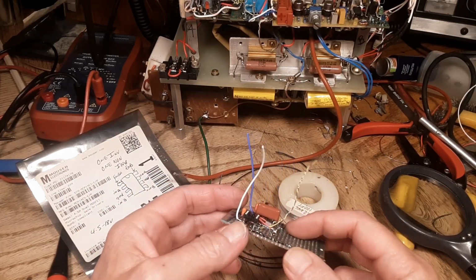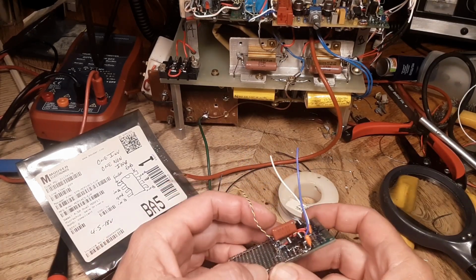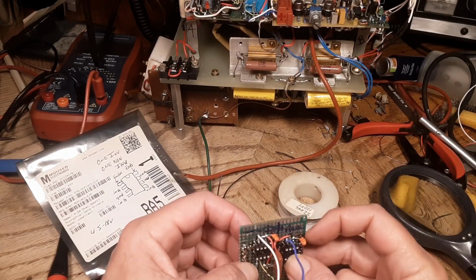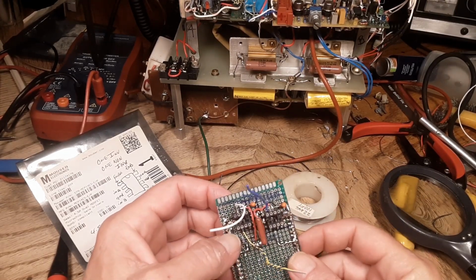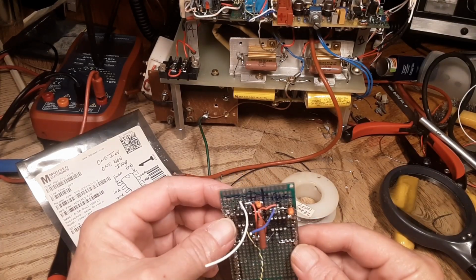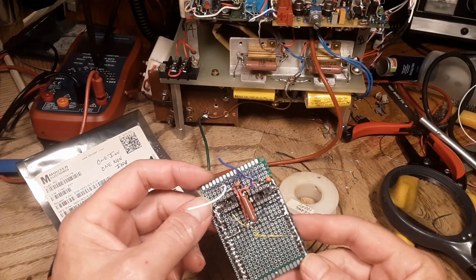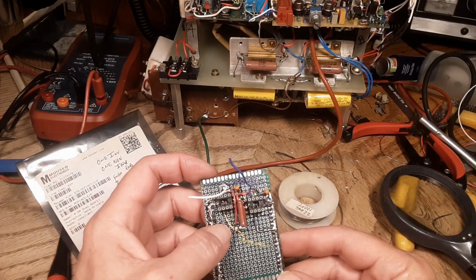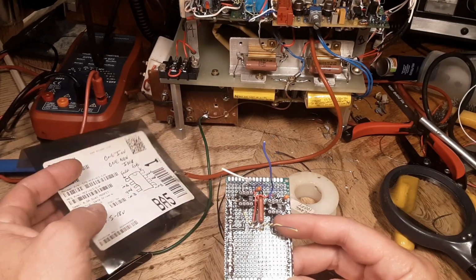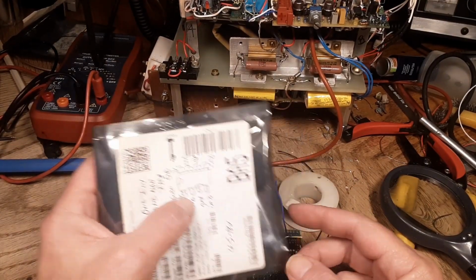And then I got a low ESR chip underneath this Panasonic film cap, which is a 0.1. And then I got two 2.2 microfarad tantalums all on the supply line, as close as I could really get them. I guess you really can't get them any closer to pin 6 than what I've done there. Otherwise they'd be inside the chip. And then there's two 56K resistors which hold the input of the gate drivers down, which is on pin 2.